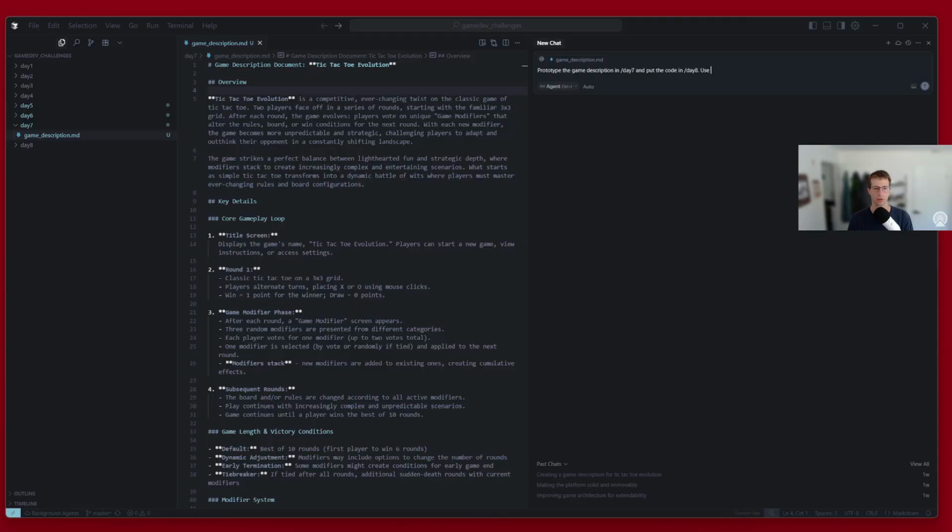Use Pygame and focus on making a solid foundation for the project first. Don't add all the features yet, just the basics, and structure it in a way that we can extend later. Let's see what happens here.